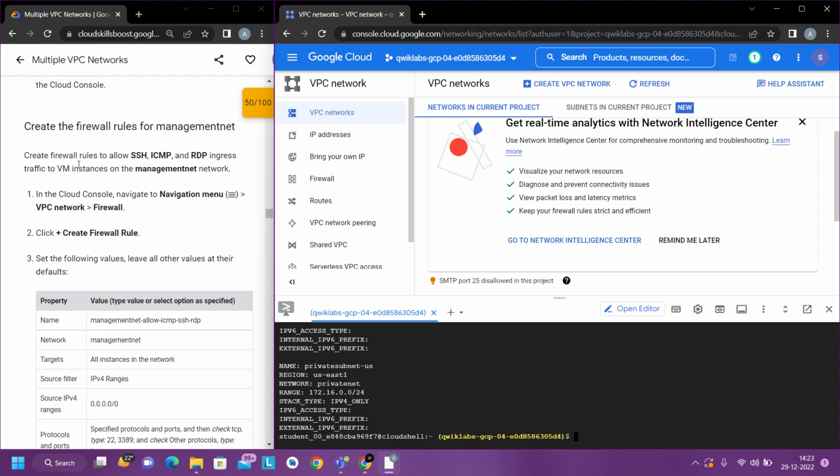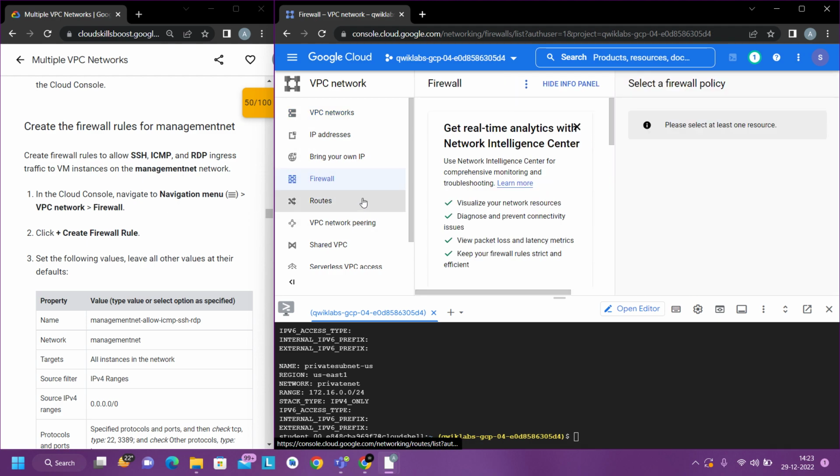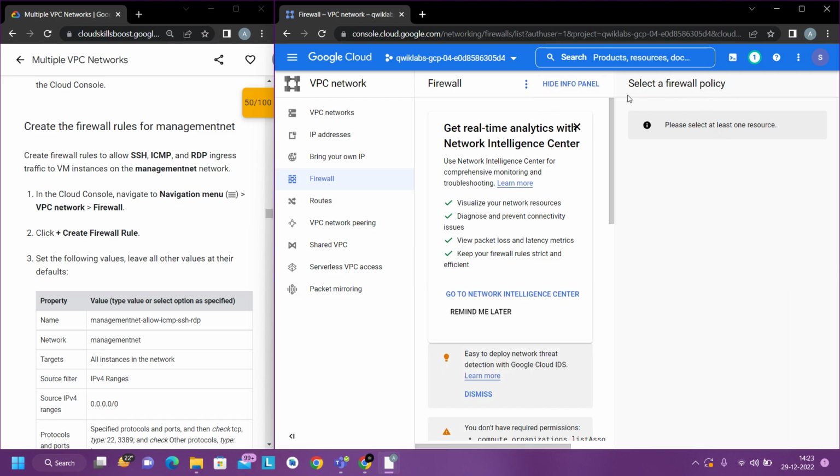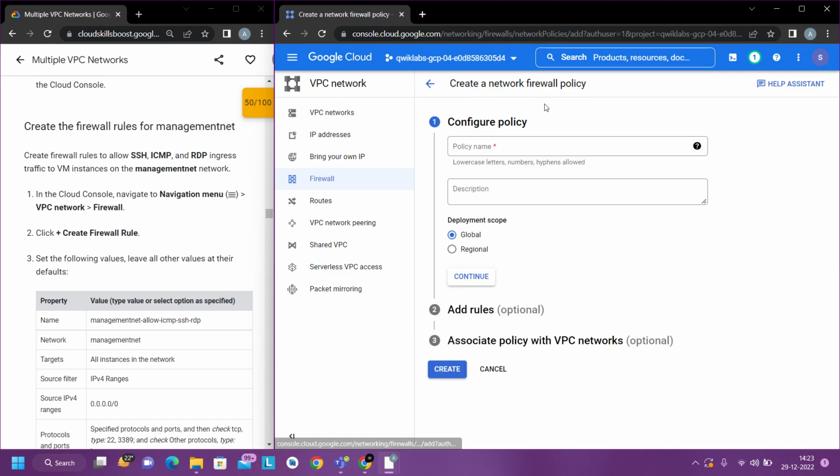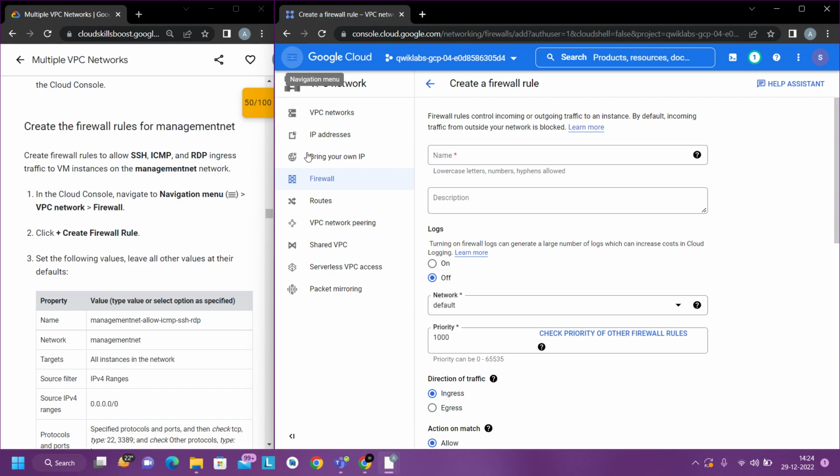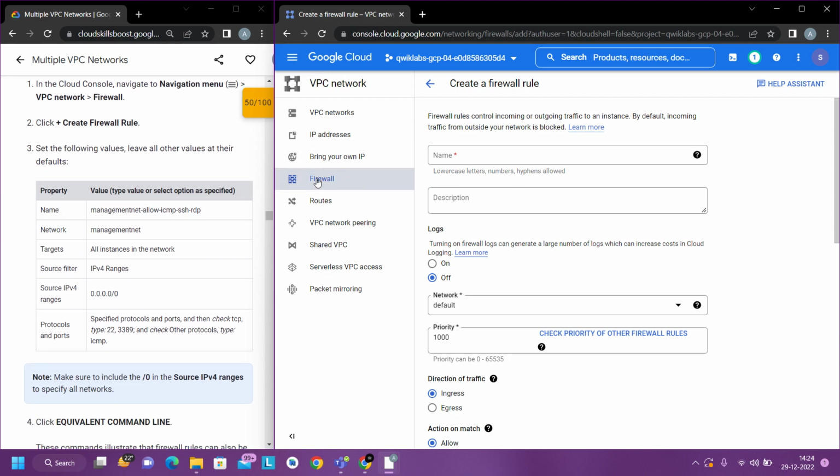Create a firewall rule that allows SSH. So we will go to firewall and then create. I'll close this info panel. I want to create a firewall rule, not a policy. There is a difference between a policy and a rule. So this will be the name.